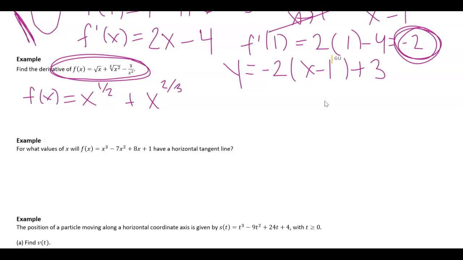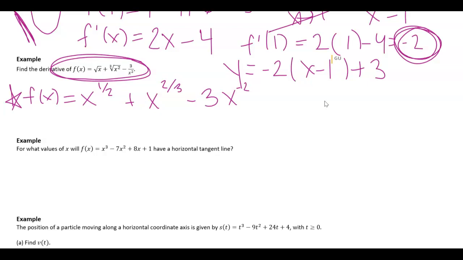And 3 over x squared would give me minus 3 over x squared, negative 3 x to the negative 2. Now we get really good at our exponent rules when we're working in calculus, but I really didn't do any calculus here. I just did algebra. I did algebraic manipulation to get this into maybe what we want to call derivative ready form.